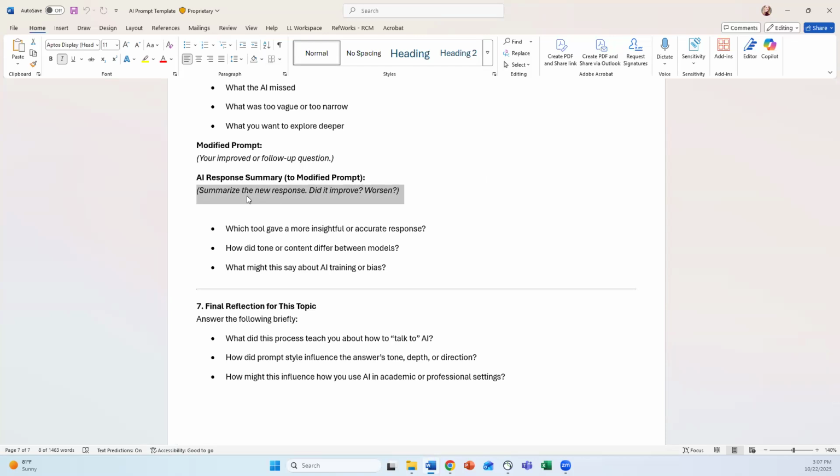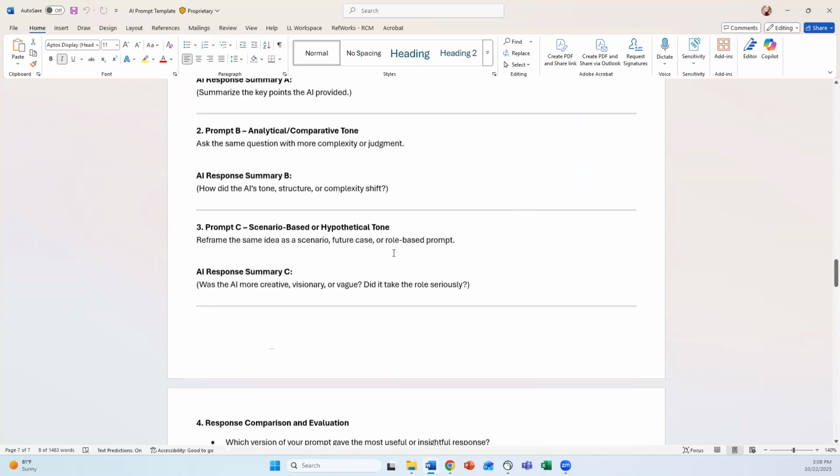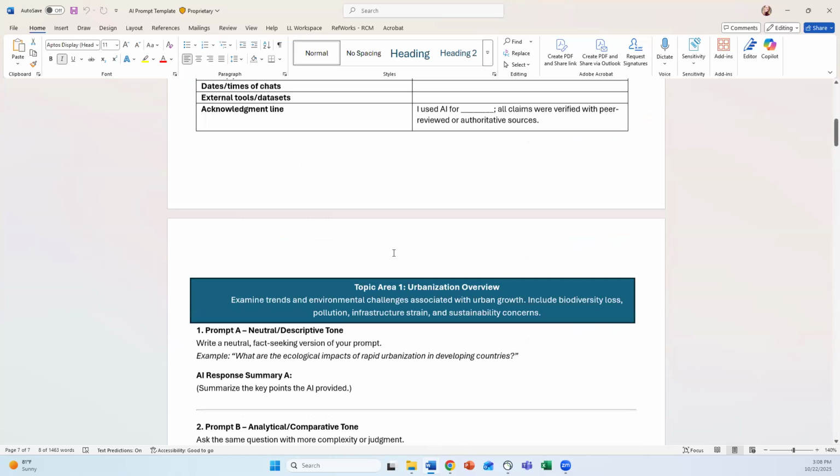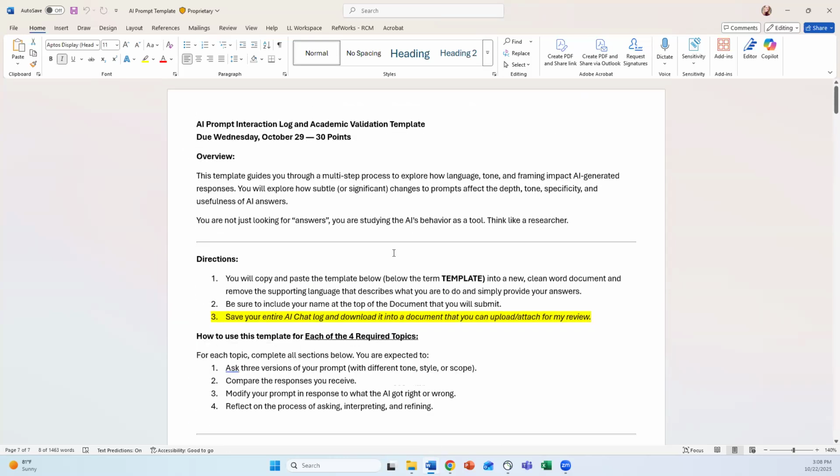And again, don't ask AI to do that. Do the work. I'm going to see your chat. If your chat has those things in there, I'm going to know that you didn't follow that direction and you are going to be graded on that. So this is the AI prompt template. It is going to take a little bit of time, but again, it's just working with the AI system. So sit down, but again, you need to make sure you save an entire log, the entire copy of your AI conversation. That's what I'm going to be looking at, and I for sure will be going through it.